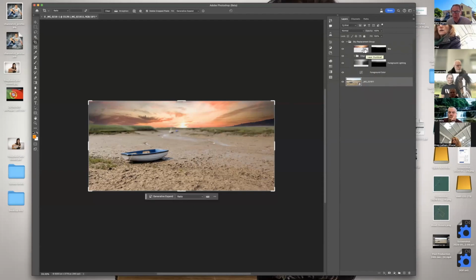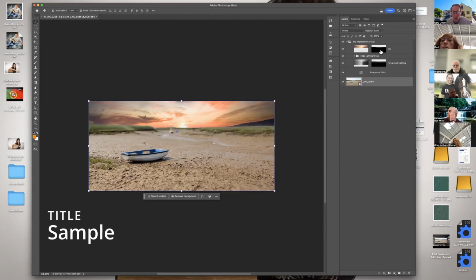So if we think about it, this sky here, which is this lovely, strange coloured nighttime sort of sky, evening sky, has got a mask on it saying black and white. And what white reveals, does it not? And black conceals. So what it's saying is that at the moment, anything below it is hidden.